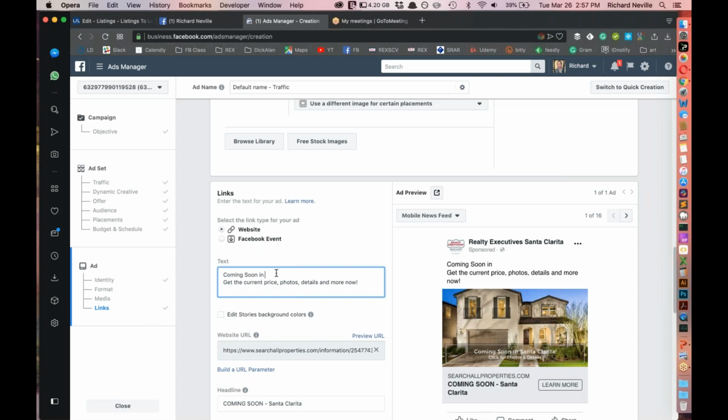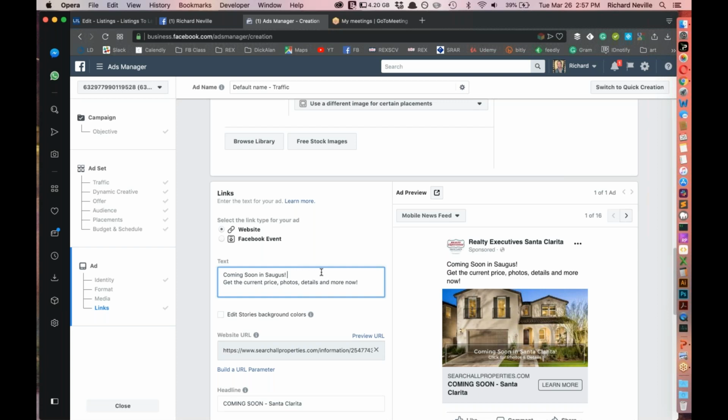Maybe this is Saugus. And just so you know, if you do 1, 2, 3, 4 Main Street in Saugus, that's not going to convert as well as just Saugus, because a lot of people don't know where 1, 2, 3 Main Street is, but they know the general Saugus area.